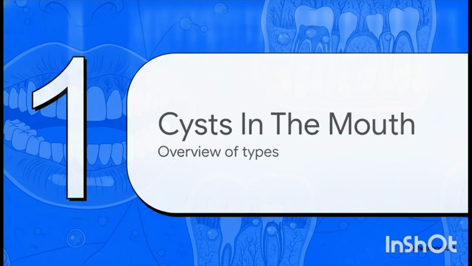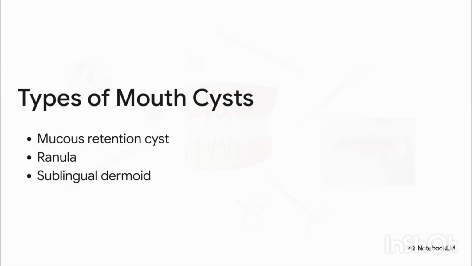Moving right along, Section 1. Cysts in the mouth. So, getting the big picture right is basically step 1 in any diagnostic framework, right? According to our source, there are 3 primary types of cysts found in the mouth that we actively need to be aware of. We've got the mucus retention cyst, the ranula, and the sublingual dermoid. Now, while it's absolutely crucial to know all 3 exist, our source material, and honestly our main focus today, heavily emphasizes the first 2. That's the mucus retention cyst and its specialized variant, the ranula.